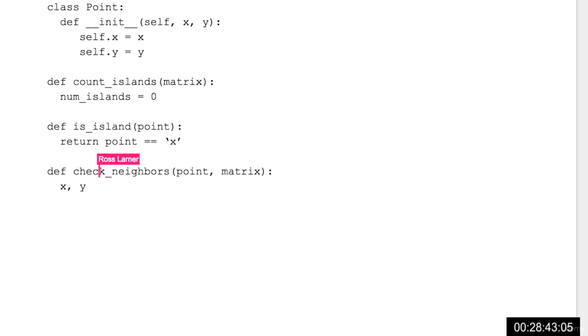So what we want to do is check all the way around, really. Okay, so I'm going to do this.